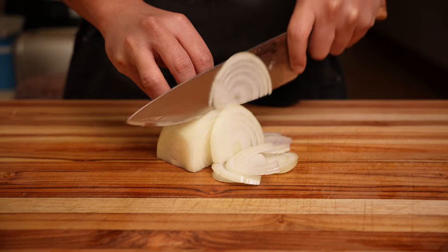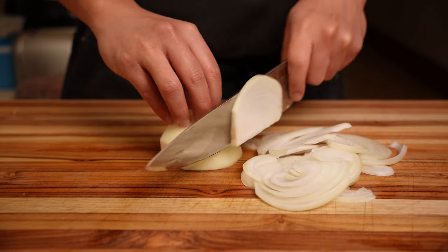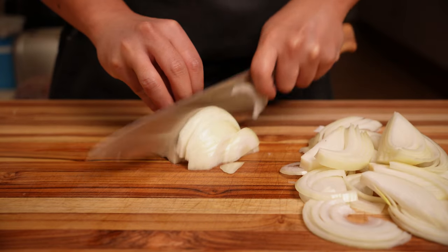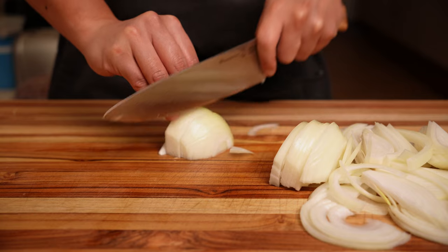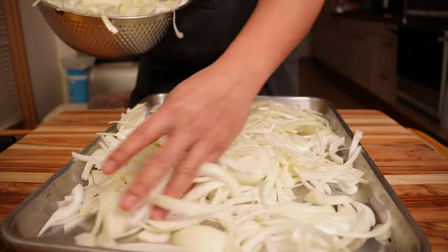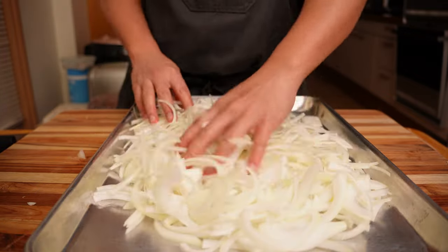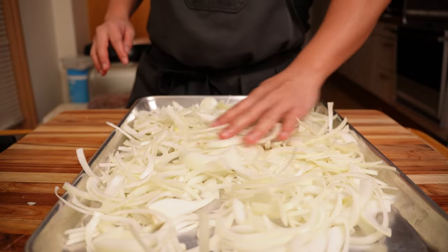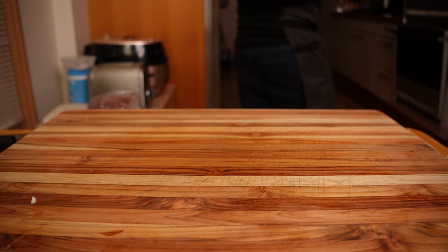I'm cutting them pole to pole, which is like cutting meat with the grain. While that's not a good thing when cutting meat because it makes it tougher and chewier, I think that's a benefit for caramelizing onions — it will be more structurally sound and less likely to break apart during the caramelizing process. Spread the onions between two sheet trays in a single layer. If they're looking dry, toss them in a little oil or give them a spritz of water. Set them aside as we prepare the smoked beef stock.